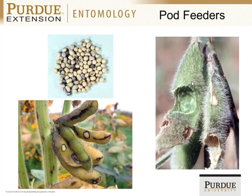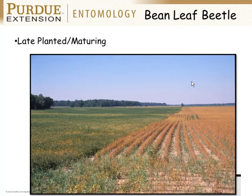So here's the perfect scenario where you're going to have a lot of pod damage. This may be your field, it may be the neighbors, but you've seen this. This one's all done. It's waiting for the combine. But look at this one. It's starting to get that color, especially in these green areas. We're talking about insects that are very, very mobile, and they will go where they want to. And specifically, I'm talking about the bean leaf beetle. Here we are, back with that beetle late in the season. How much neonic is left in that plant to control them?